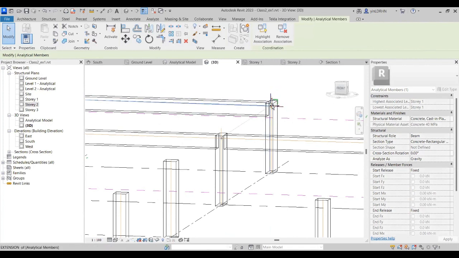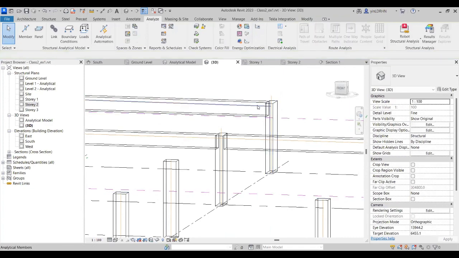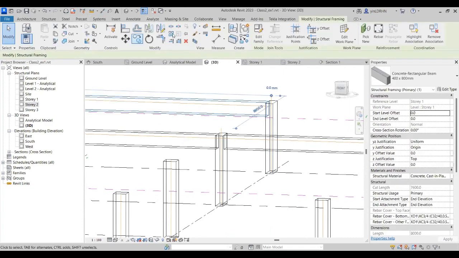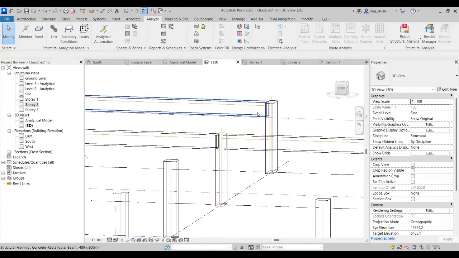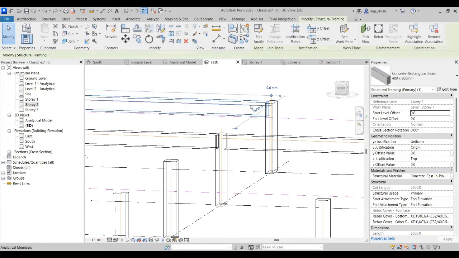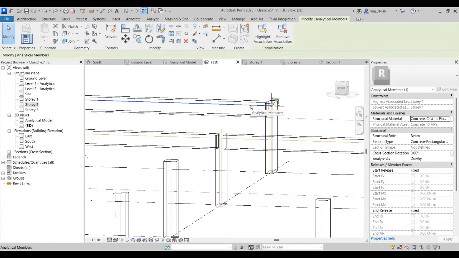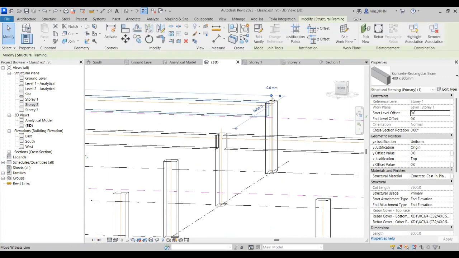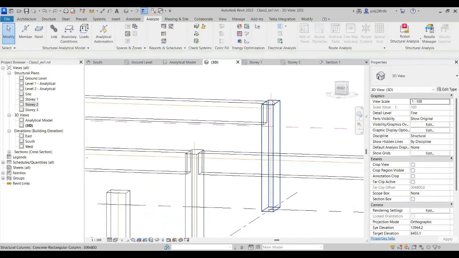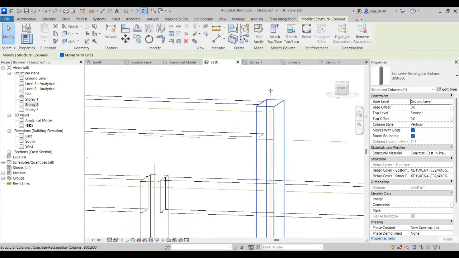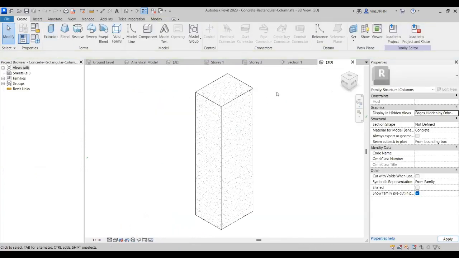This adjustment I'll show you later, but think how we can adjust it. Next class I'll explain. So now you understand the problem. The beam analytical line is here, but the column end line is here, and they don't meet. So think how we can adjust it.